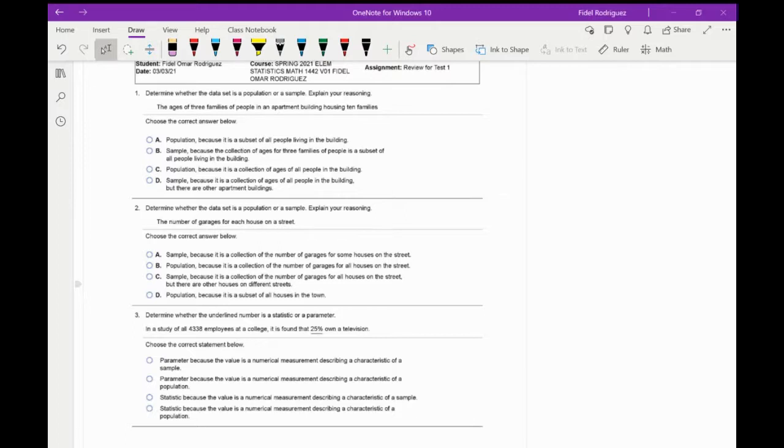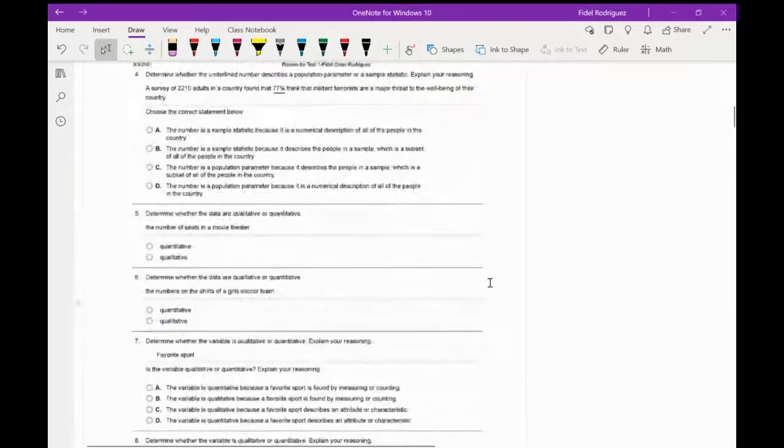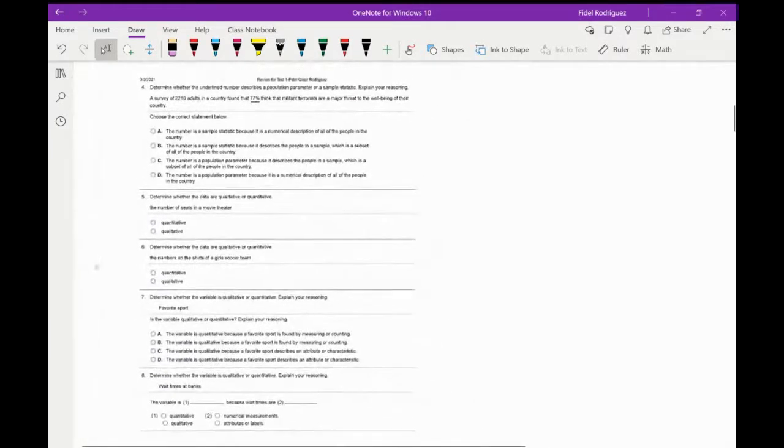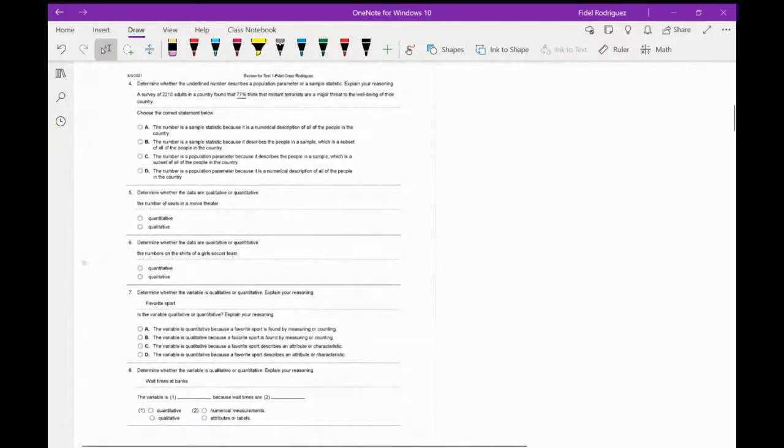So let me get back to the review. Anybody have any questions for problems like say 4 through 8? I'm kind of making the review small. I'm just trying to get all the problems on the same page so we can see it. But again, guys, remember the whole point is I'm going to be answering questions that you've already tried and got stuck on. So did anybody have any questions from problems 4 through 8? Yes, ma'am. At the very top, like for example, number 1, I've been having trouble with those.